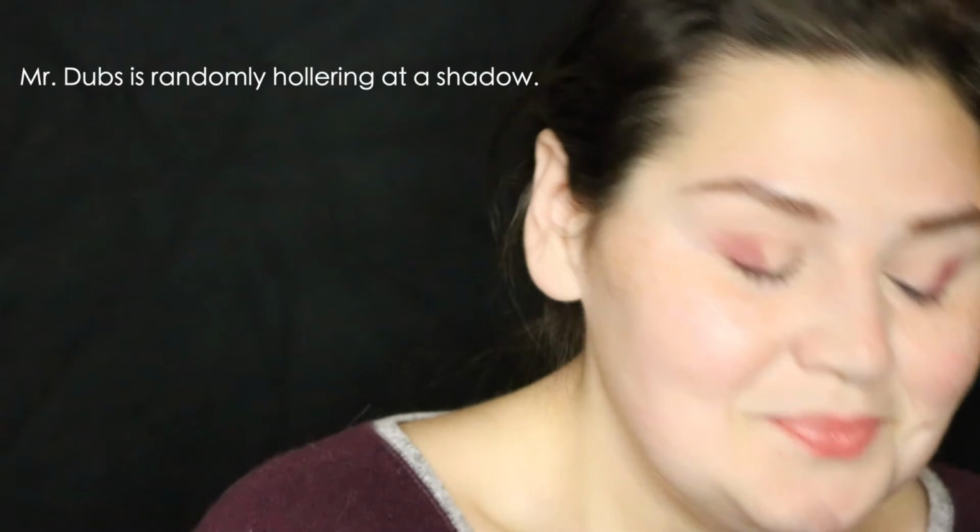I'm going to start with this deep shade here at the bottom called Space. I'm going to take a flat shader, and I'm actually going to not do a transition shade just yet. I'm going to do it on the outer area of the eye. It's like a deep smoky mauve shade, and it's really pretty. I like that. I like that a lot. Let me see if I can zoom you in. And just like that, we're done. Isn't it beautiful? Totally kidding. Alright, let's soften that up a hair.